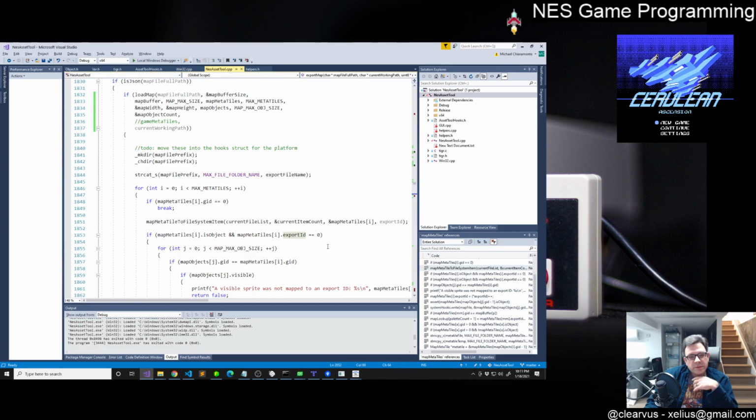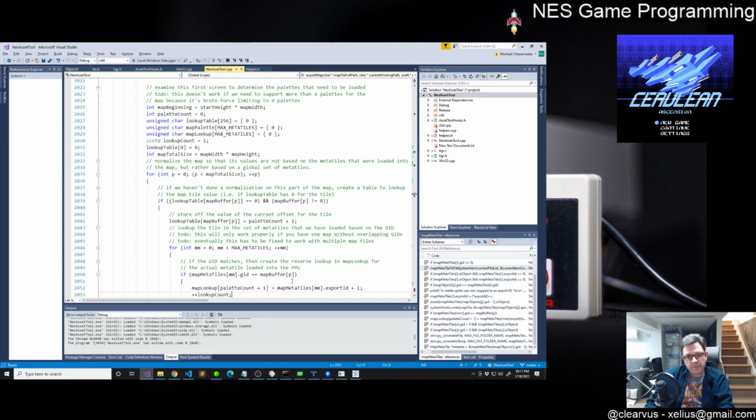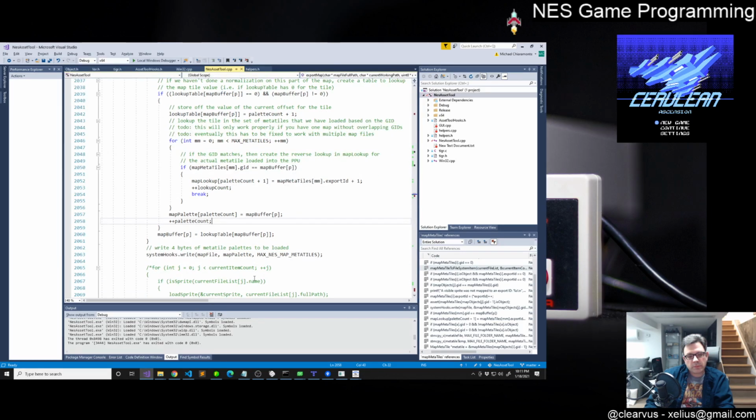No, so it loops through here. Map is object and export. Oh yeah, so it's definitely for sprite. So why is it? I think that's actually wrong.